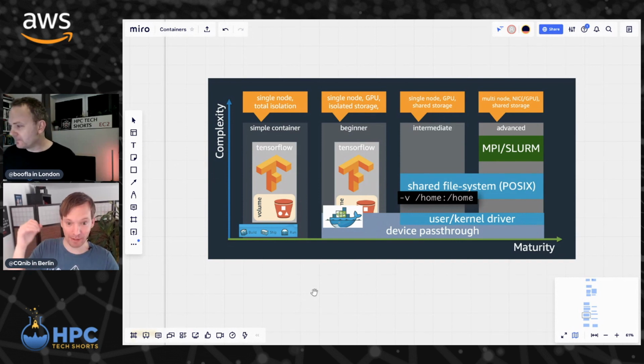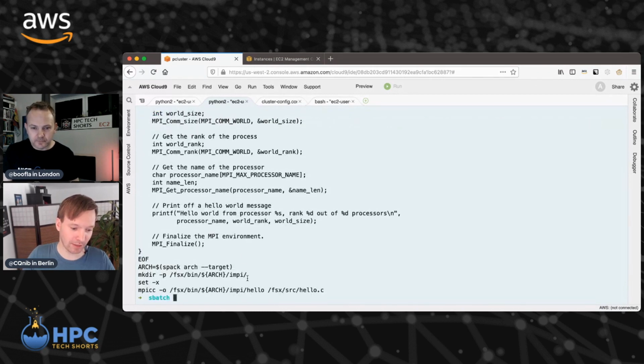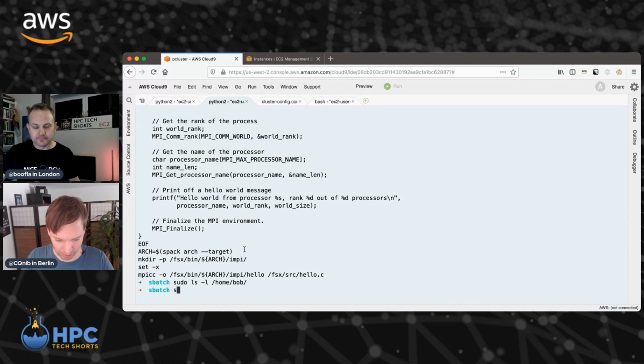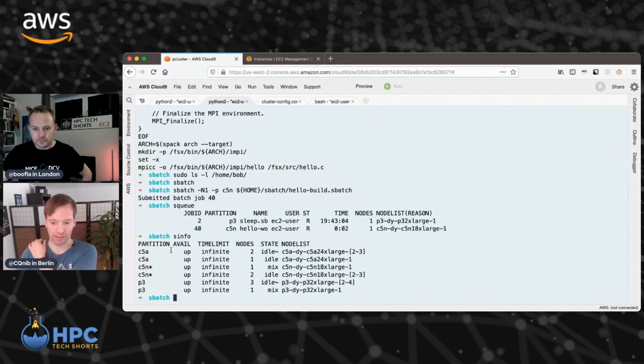Okay, so let's talk then about MPI and Slurm. And can we switch back to my screen? Certainly can. Here we go. So now we are going to use Slurm as a scheduler, and we are just using a couple of batch scripts to submit jobs here. The first one is just compiling a hello world using Intel MPI natively, right? So I will just create, or it's already created, but I can also submit the job just for the fun of it. Let me copy it. Here we go. So I will submit it to my C5N queue. That's the queue that holds a couple of C5N 18XL instances.